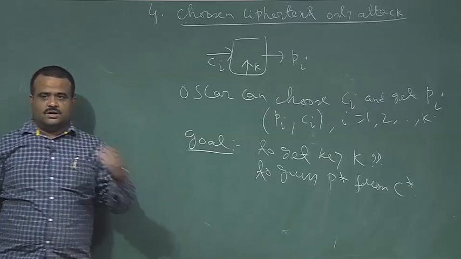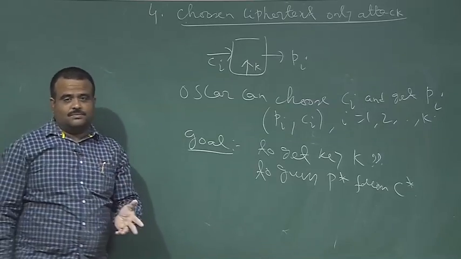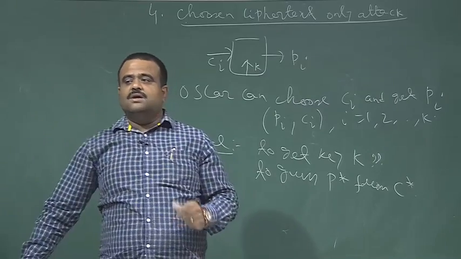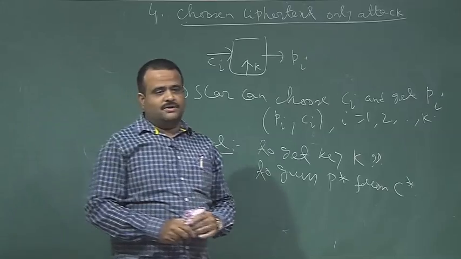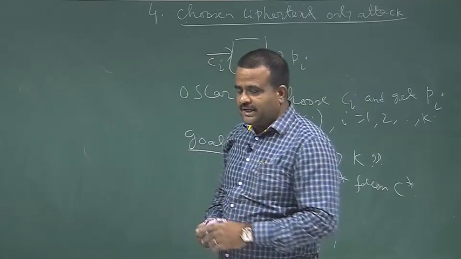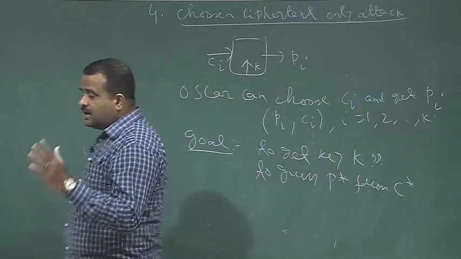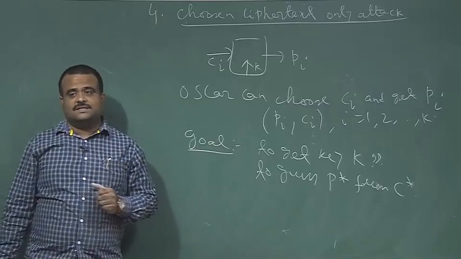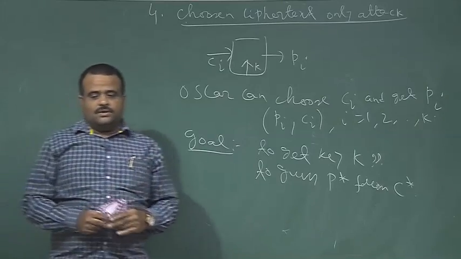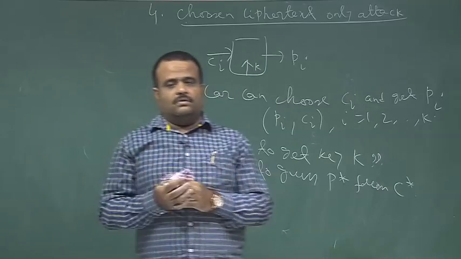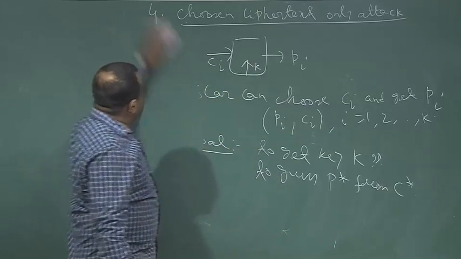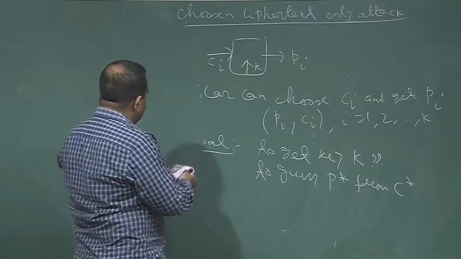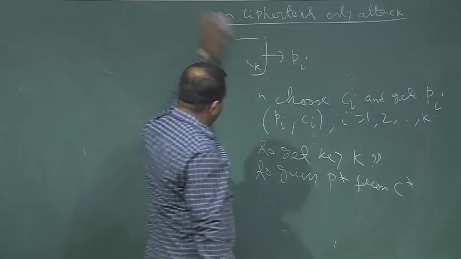If we can claim that our cryptosystem is secure under this model, we are giving more power to the adversary. So the question is how powerful our adversary can be while our scheme is still secure. That is our goal: we make our adversary more and more powerful. There are some combinations of these four models, which we are not going into in detail, but these are mainly the four models.